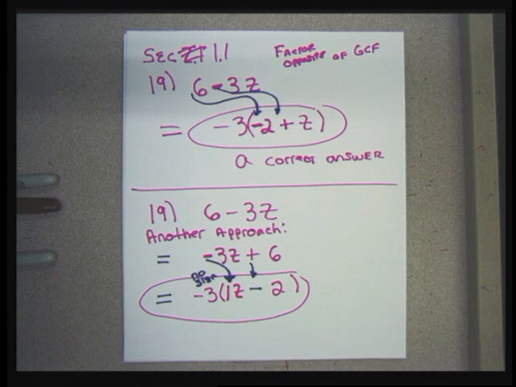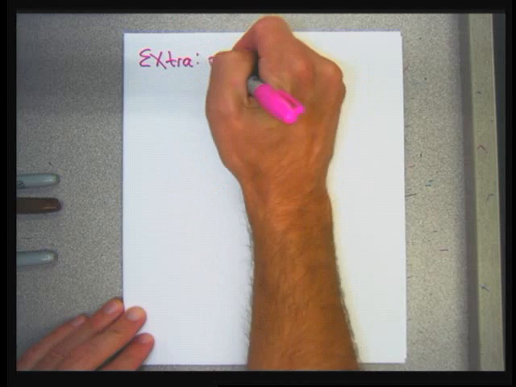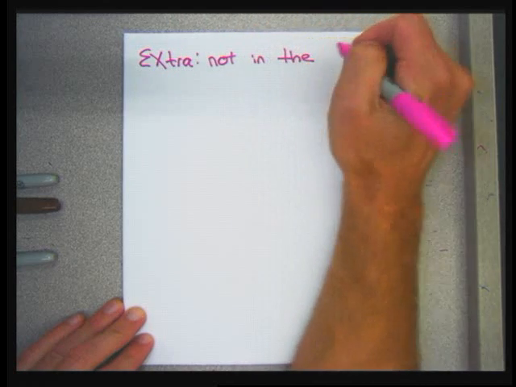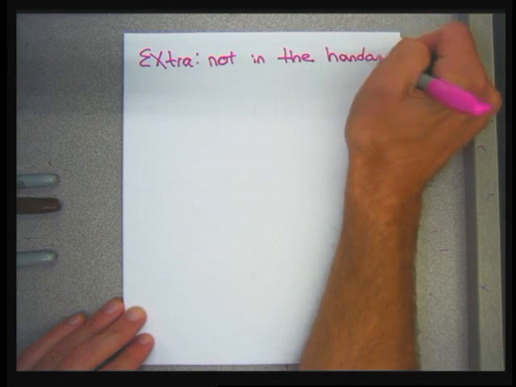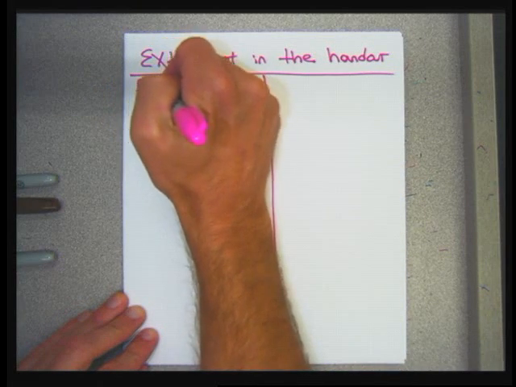Before I get into section 1.2, I'm going to do probably 12 problems just to warm us up for the section. My problems are good, but they're written in such a way that they don't fix the problems that a lot of students have. A lot of students have issues when factoring trinomials with signs. So this is extra free bonus coverage. This is not in the handout. It's just to help you, if you're not already comfortable factoring trinomials and knowing what to do with the signs.